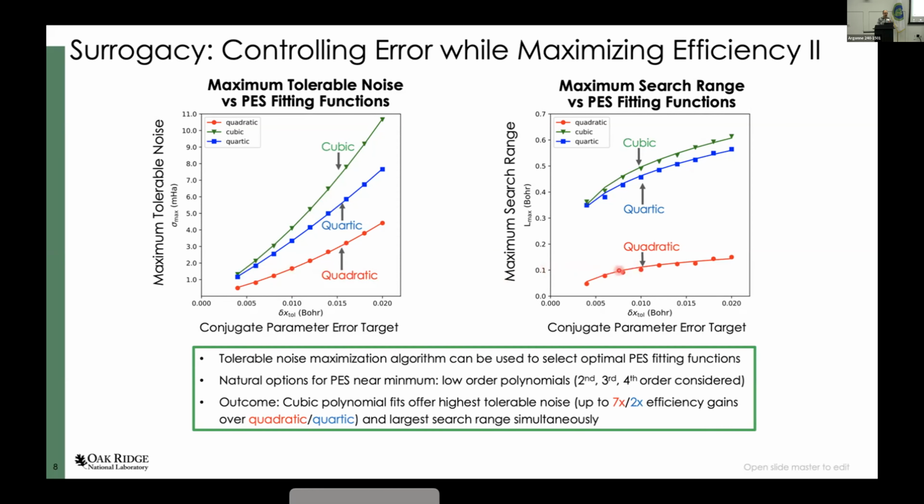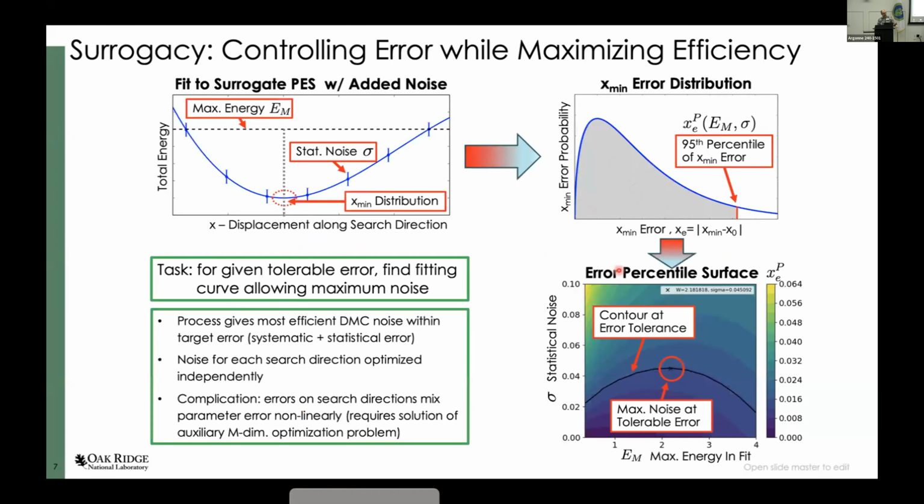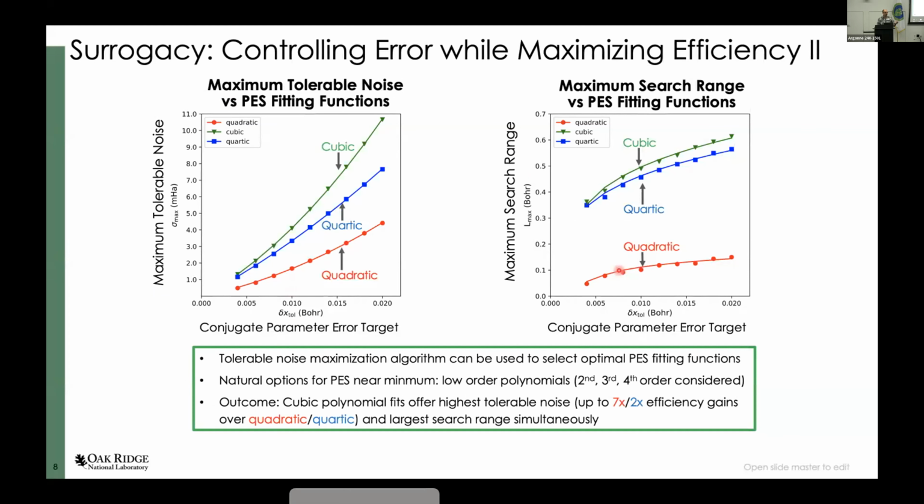Furthermore, you can't extend your line search very far before the systematic errors come to get you. So I've talked partly about the stochastic errors, but this includes the combination of statistical and systematic errors. You can't exceed either. And quadratics often will not fit the local PES well enough. You go far enough out, they'll diverge from it. Cubics and quartics, of course, have much more flexibility. So a quartic function, for example, you can reach much farther. You can describe a much larger range of the PES accurately.